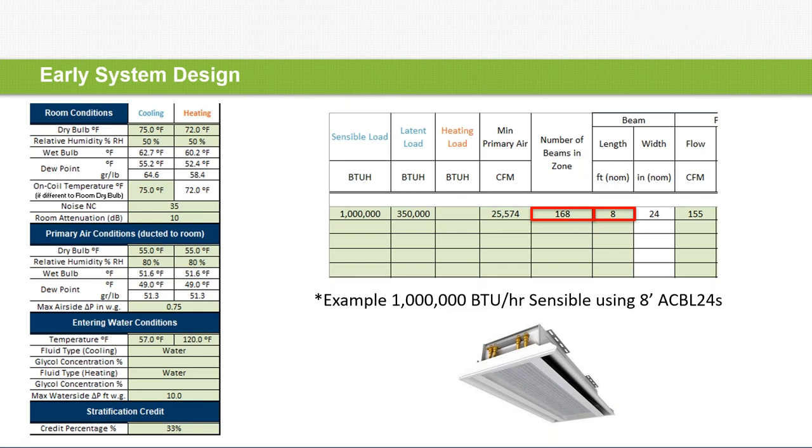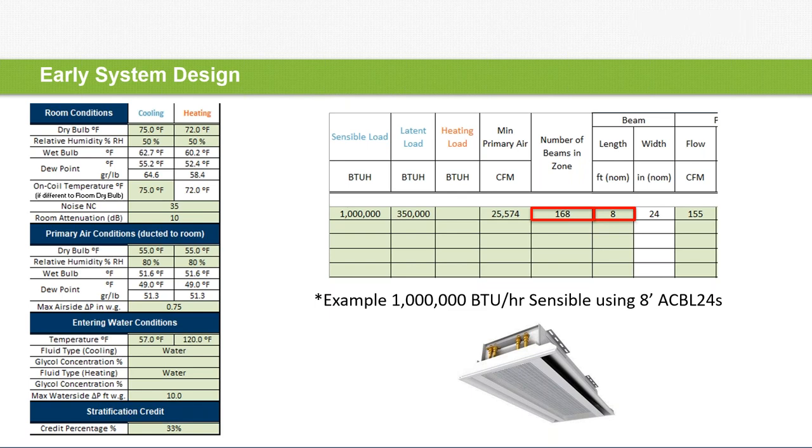And you can put the entire building load, depending on what your sensible BTUs per square foot would be, take that estimation, plug it into your sensible load and your latent load, and really treat the whole building as one zone, or break it out into similar zones, in smaller chunks. And then this will give you a good idea of how many beams you need and what lengths you can get away with. You can dictate those lengths and pick one, and then allow the software to choose the quantity, or give you the flexibility to do both.